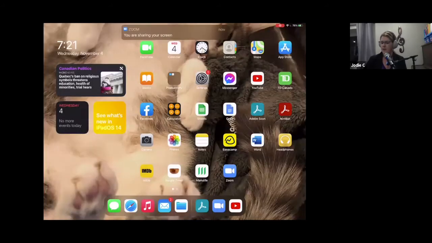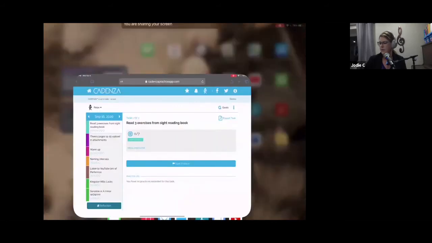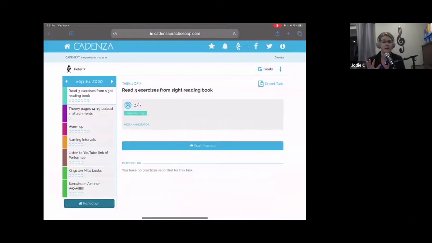Let's see if I can get it right this time. To show you what it looks like when a student fills in their practice session. And this student that I'm going to bring up, you can actually access if Victoria or Sharon would like to put into the chat room. You can put practicing Peter, that's practicing with an S, practicingpeter@gmail.com.